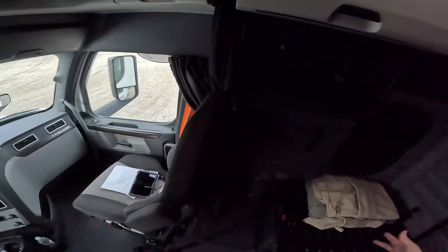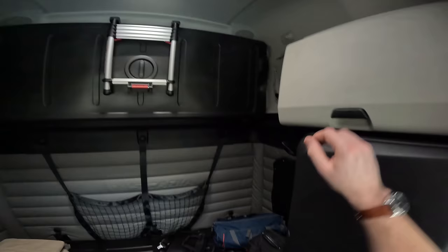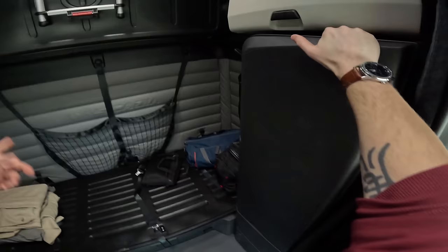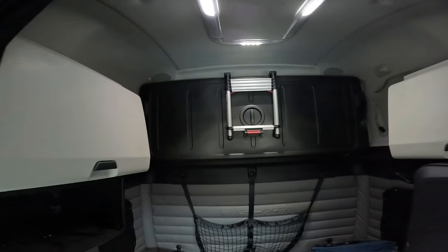It is kind of weird how low the bed sits though — the other ones the bed is a lot higher. If you're wondering why I don't have a mattress, they were actually about to put a brand new mattress in here in the shop and I stopped them, because I always put my own mattress in. I have a better mattress than what they put in these. Usually I have to take their mattress out, put it in my house, then put my mattress in — and then if I leave I have to swap them again. So I told them: do not put a mattress in here, I'm gonna put my own. They're gonna send me home tomorrow since today was orientation, and I'll come back with my tools, pack up the truck, and get stocked up.